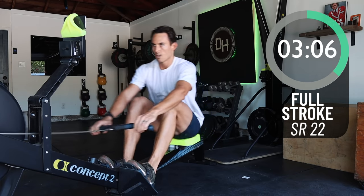Breathe. Listen to your breath. Push. Come on. Go. Hold nothing back. You've got this. Go. Drive. Legs. Power. Push. Dig, come on. Every last stroke. Nice and easy now. Woo.